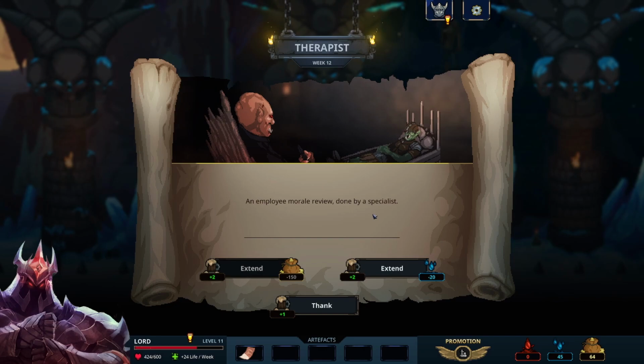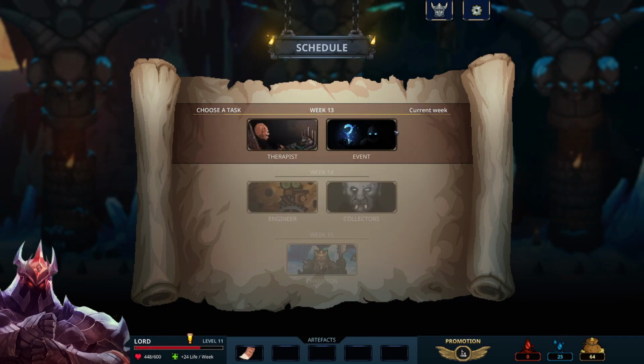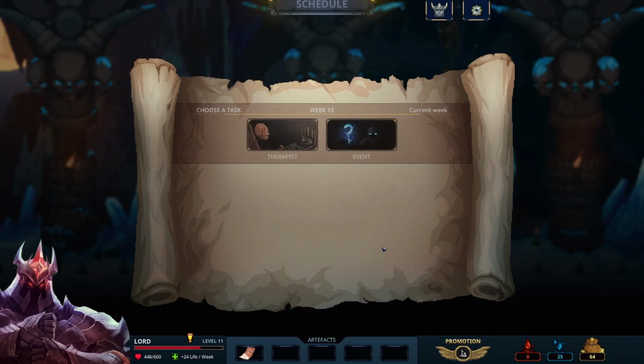An employee morale review done by a specialist. And a specialist I am in desperate need of. 2 of your employees, God damn it, have been caught red-handed brawling like 2 elves for a hairbrush. Will you be tough and suspend them for 5 weeks, or threaten them with a pay cut to be sure it won't happen again? Could always buy them a second hairbrush. I'd love to pay them, but I am 36 gold short, so we're going to have to sanction them.